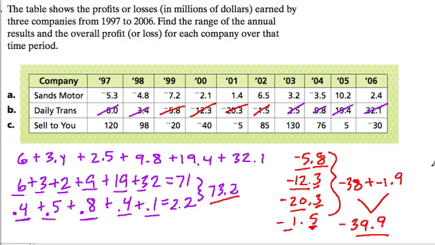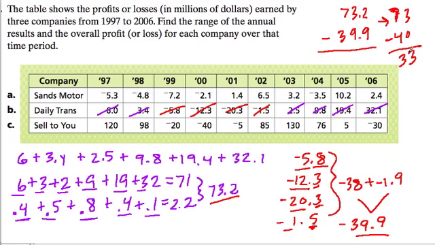So now I want to add up these two. Notice it's definitely going to be a profit because we made a lot more than we lost. What we can really do is just think of this as 73.2 minus 39.9. I'm actually going to rewrite it. So it's 73 minus 40. You're going to say that's changing the answer. That's true. We're changing it for a moment, but we're going to use this to find the real answer. And this is 33. So is that the answer? No. Let's look at how we changed it though. We took the top number and made it 0.2 smaller, and we took the bottom number and made it 0.1 bigger.